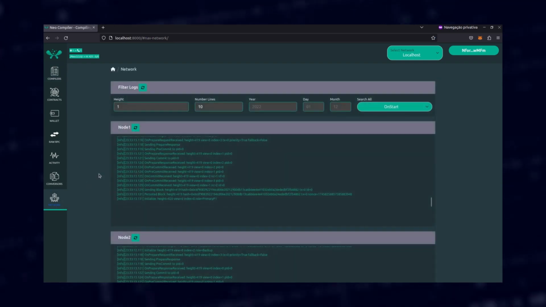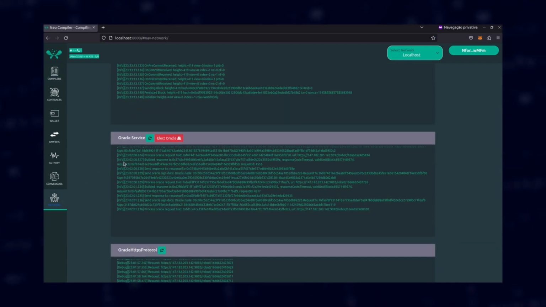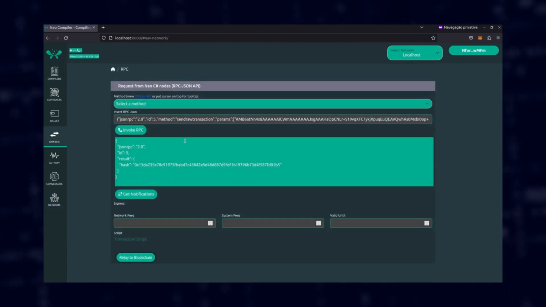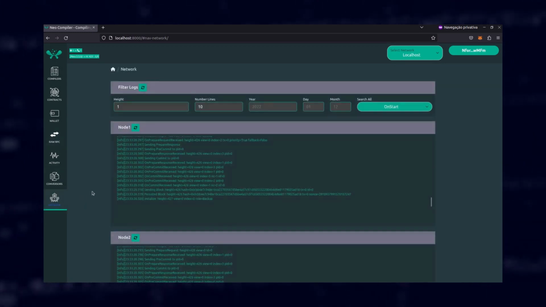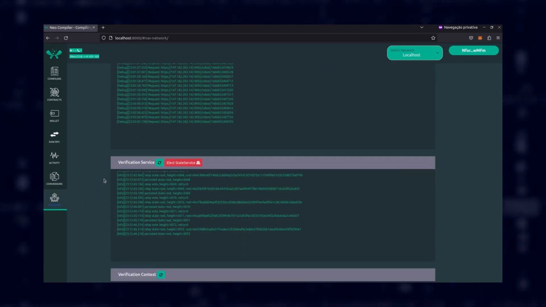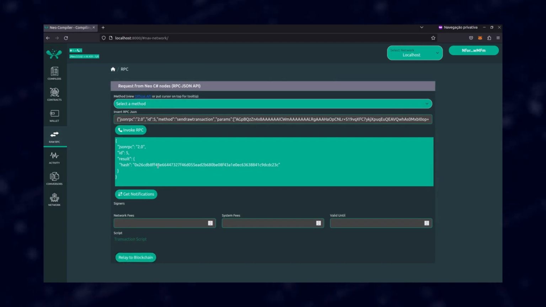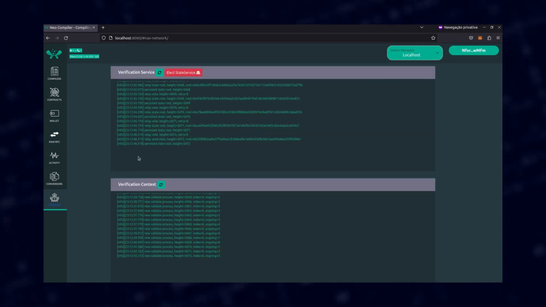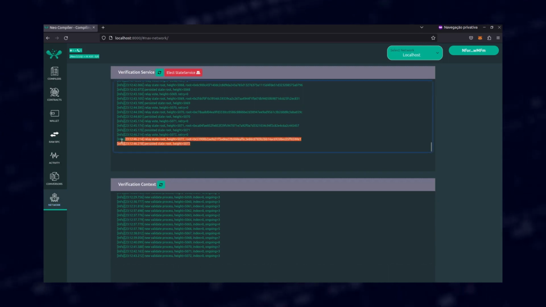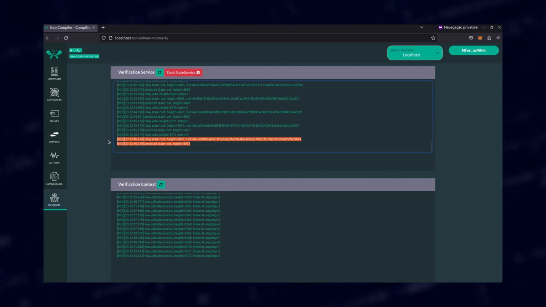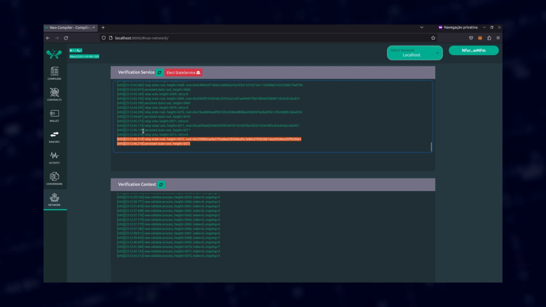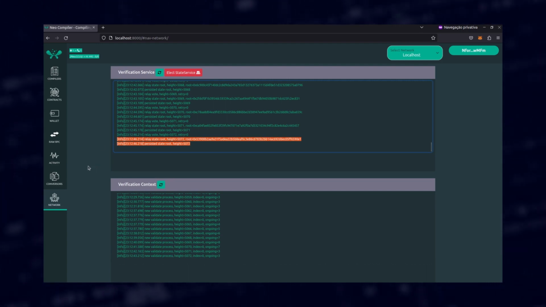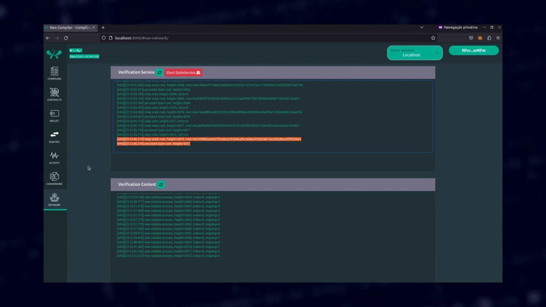You can also enable oracles. Oracles are enabled now. You can enable statehood trees, MPT trees, for you to check the statehood. So there are several tools here that we use in our daily experience with Neo.